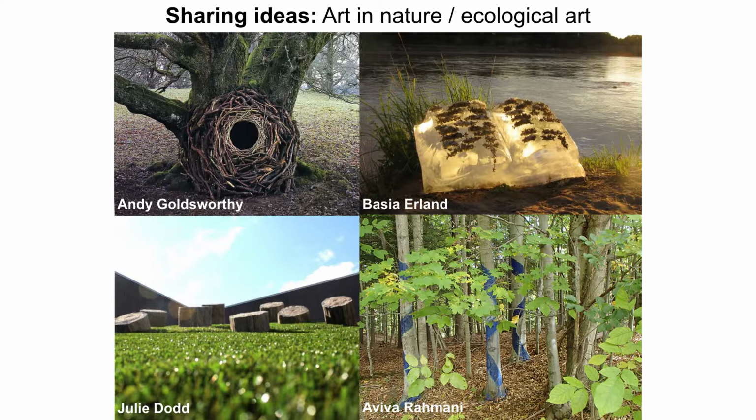So I showed Chris some of these pieces of work and that idea that they are completely natural in terms of the materials they're made from. They are arranged without any kind of fixings, usually. They're just arranged and balanced very, very carefully, and therefore will break down over time, some of them quite quickly. The ice sculptures will literally just melt within a day. So that idea of it being a very temporal intervention in that space.